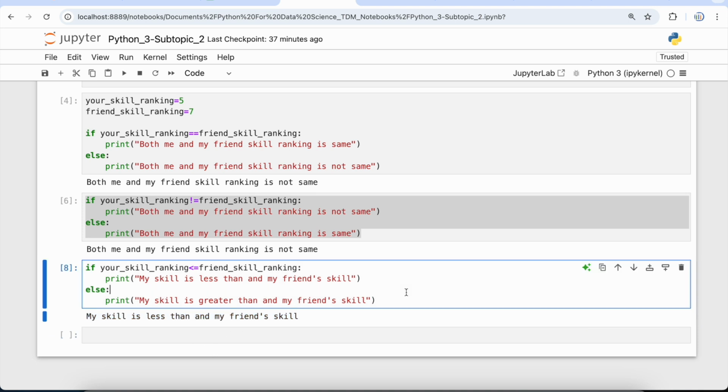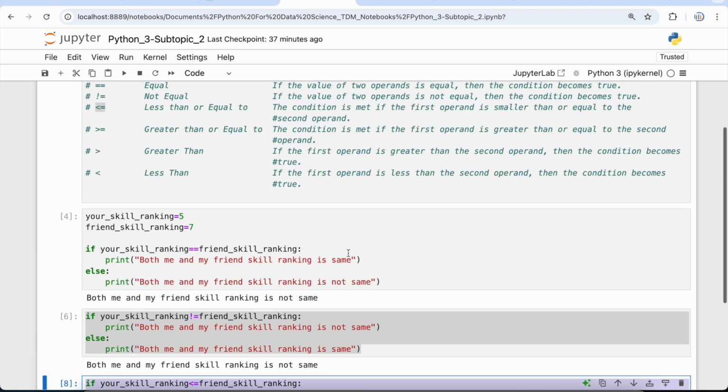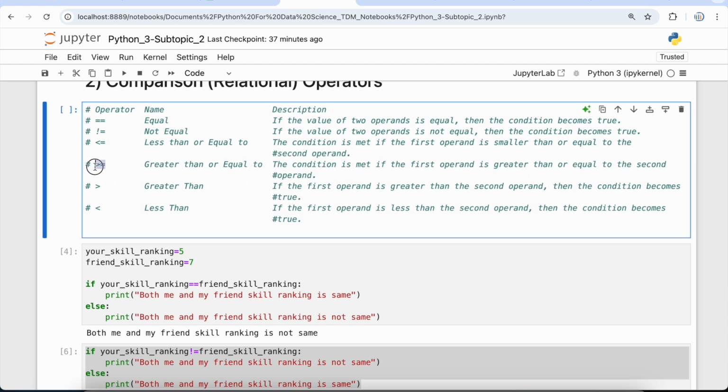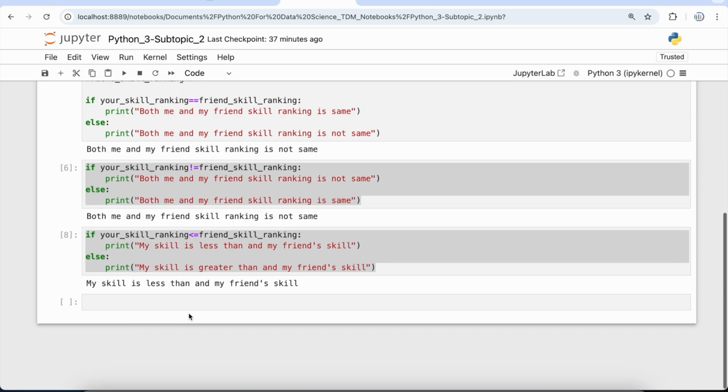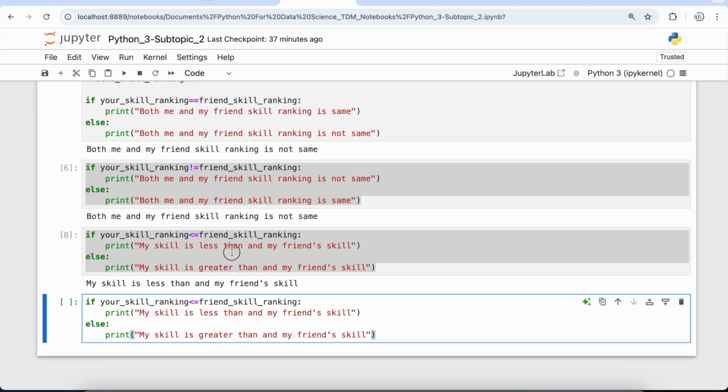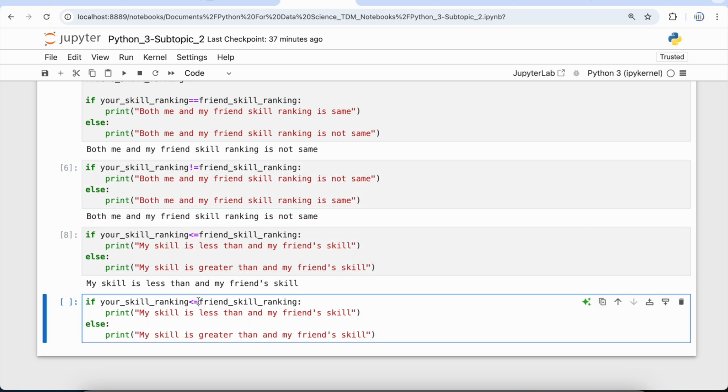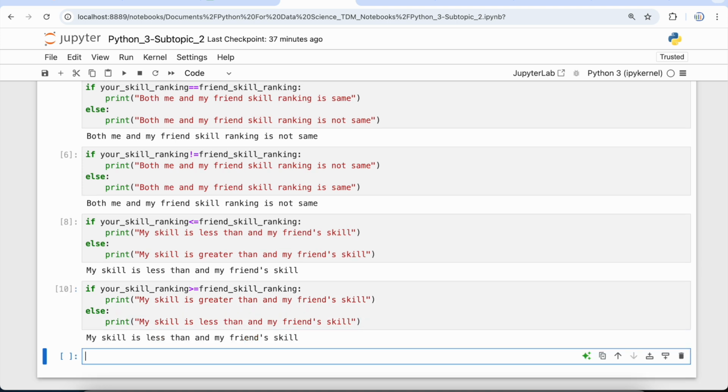Okay, let's take the next comparison operator, which is greater than or equal to. I'm just going to put the same statement over here again. In this I'm just going to change the operator, saying that if your skill is greater than equal to your friend skill, then you will say that my skill is greater than my friend's skill. In the else part we are going to say my skill is less than my friend's skill. So let's run it.